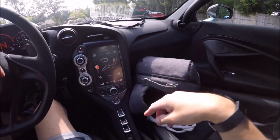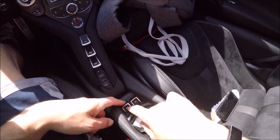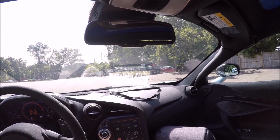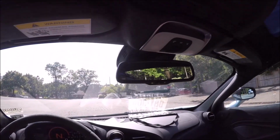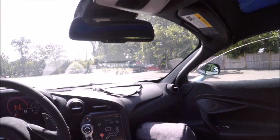And then here, we're gonna look real quick. These are the convertible button, and then this is the raise down the window. So we can raise down the window right now, and now we'll hear a lot more noises when we drive it. We're gonna get some wind noise. Maybe we'll do that on the way back. And now we're gonna have the convertible come all the way down so we can take some pictures and look at the outside of the car. So I believe up and then press it down for down.